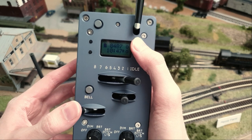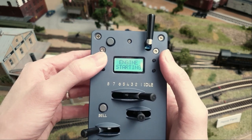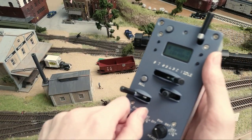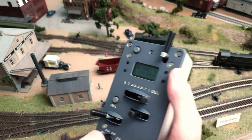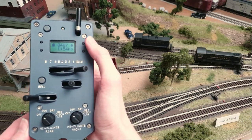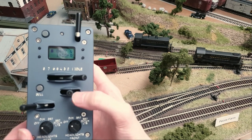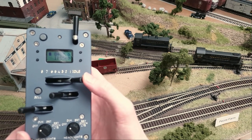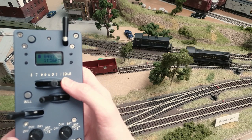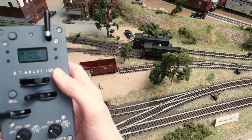Let's have a look at this guy — let me just turn the engine on first. There we go. As we're doing some slight maneuvering, let me just put the dimmed lights on front and back. Let's start moving some trains around. Let me unmute it — put the selector in reverse in this case, let's give it some juice, let's go up to number four. You see it moving along and you hear it notch up.